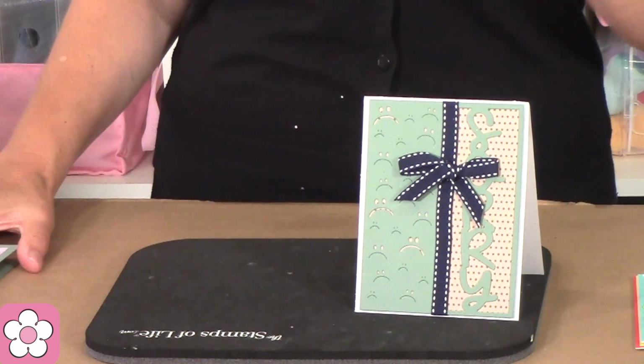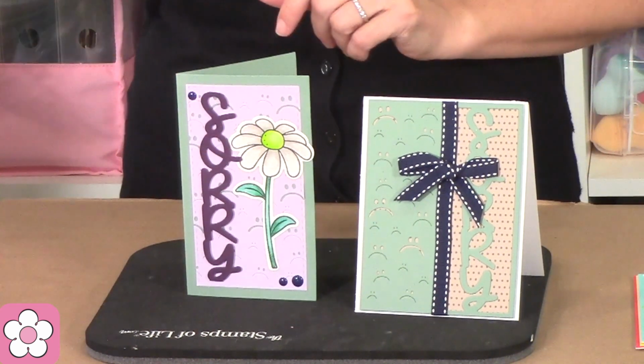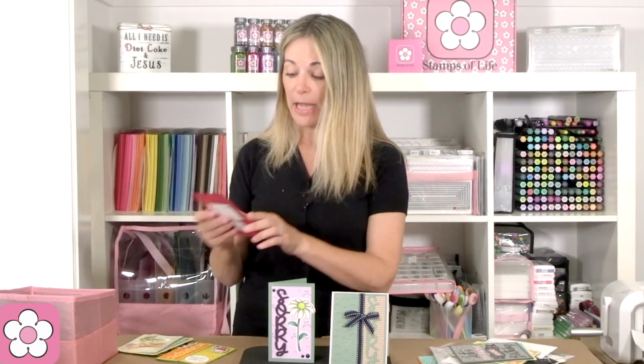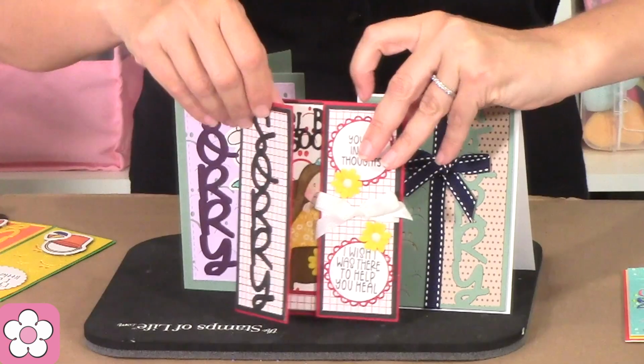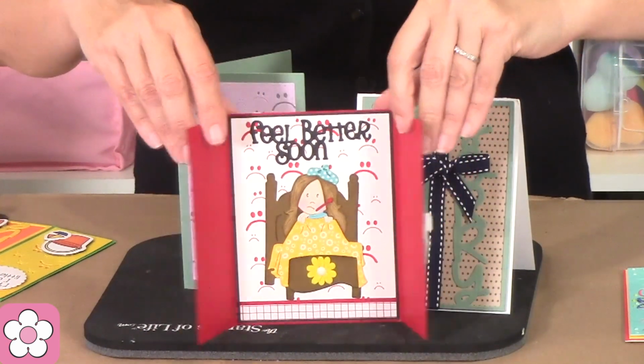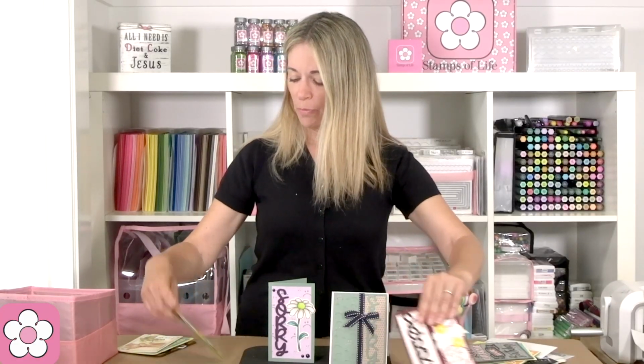Let's look at our Sorries. So here we go on a regular A2 card base. Here it is on a mini slimline. Let's see some others. Here it is on the actual gatefold card. So here we go, gatefold. Sick in bed, Steffi, get well soon. She's on our website. Look at that, poor thing. She's not feeling well.